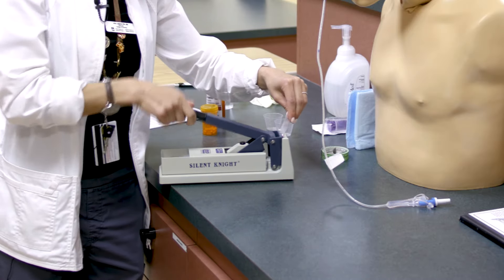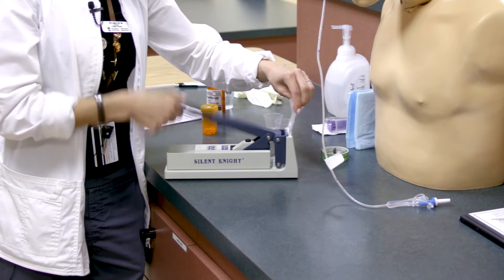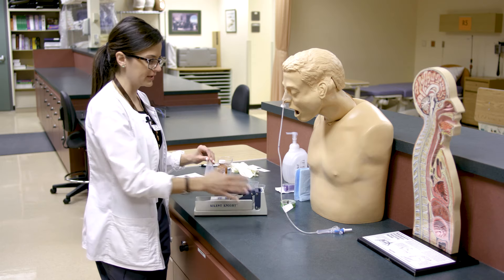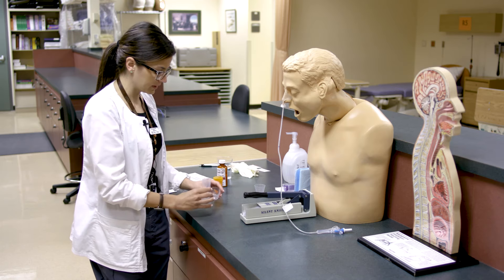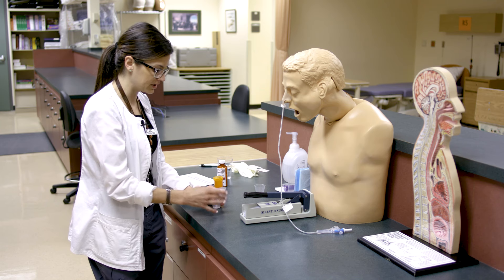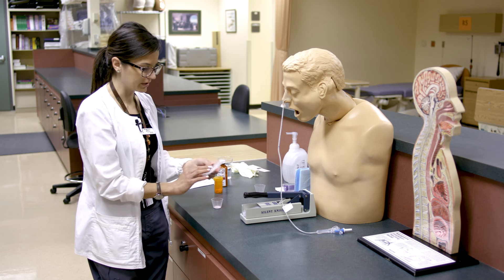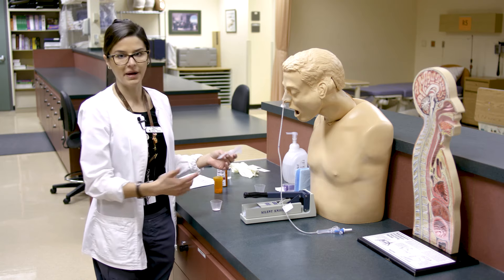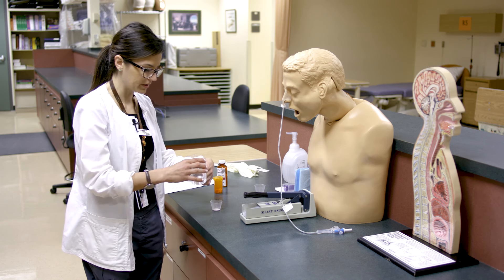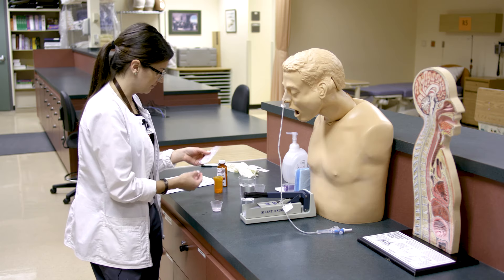Small blows are more beneficial than hammering it hard a couple of times. You really want it to be a fine powder so it doesn't clog your tube. Then transfer it from the bag into a med cup — give it a little flick to get as much medication out as possible. You don't want to lose medication since the patient won't get the full dose, though inevitably you'll lose a little powder. Another option is to put water in the bag to rinse it out and dump it into the cup as well.